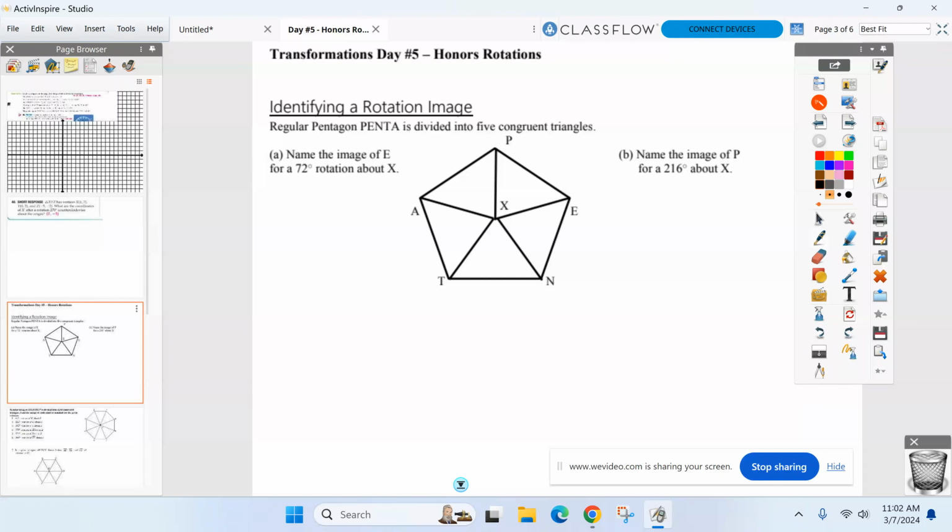So I want to start with vertex E. Can you rotate it 72 degrees? Not 90, 180, or 270, so sorry, can't be doing this. That's only for 90, 180, and 270. I want 72 degrees. So where do I end up if I take vertex E and rotate it 72 degrees? Well, one thing we do know: which direction are we going to rotate?